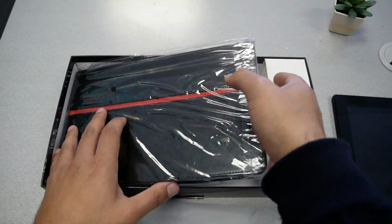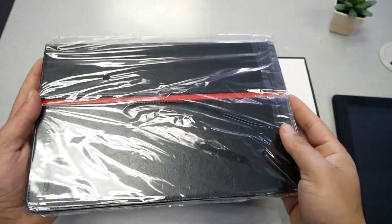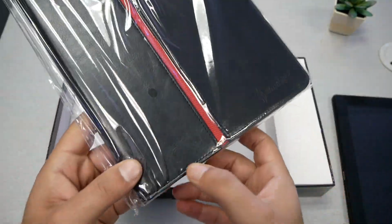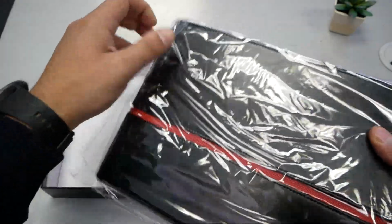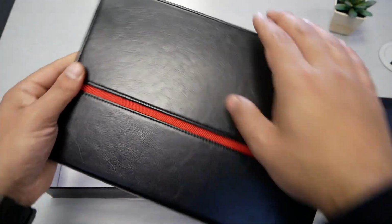And here is the nice gift. Actually, that is a case, which is nice. Also, it has the company logo over here. This is actually nice. Let's go ahead and open it. For $130, I can't complain if it comes with this nice case over here.